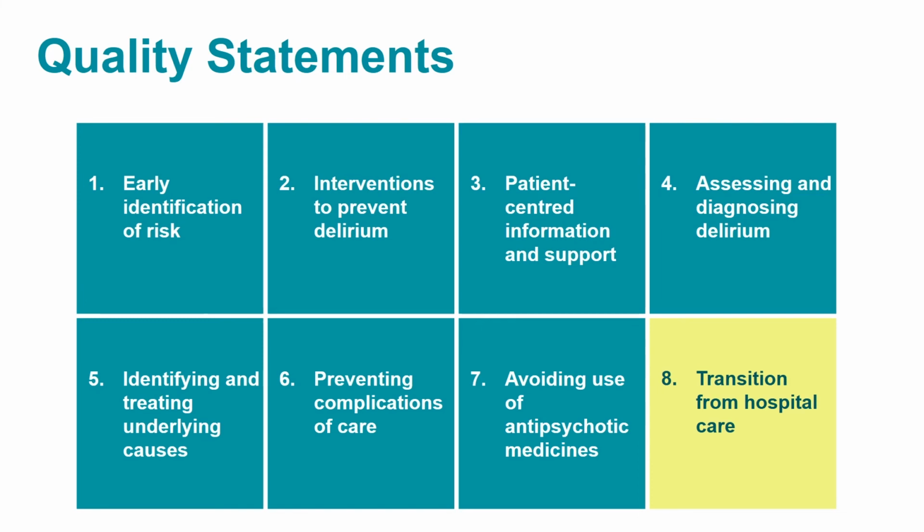Last but not least is, of course, the transition from hospital care. Here, an individualised comprehensive care plan is developed collaboratively with the person and their family or carer, and it describes a patient's post-discharge care needs and includes strategies to help reduce the risk of delirium. It summarises any changes in medicines and any other ongoing treatment. And this plan is provided to the person and their family or carer before discharge, and to the GP and other regular clinicians within 48 hours of discharge.